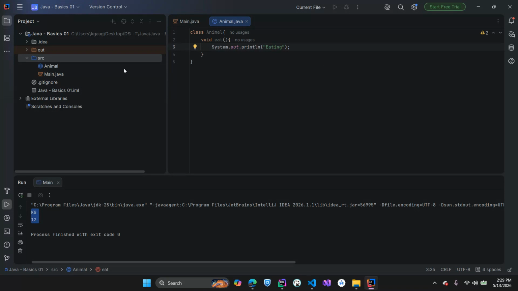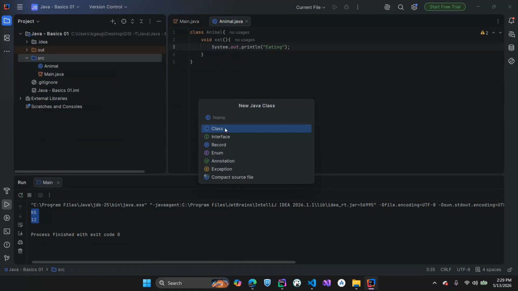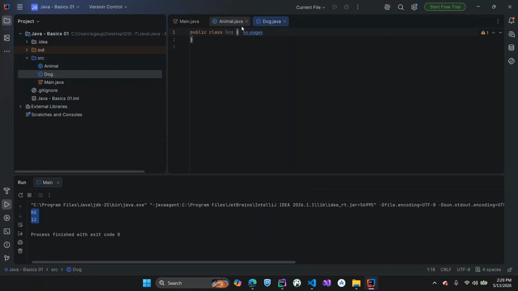Now let us create another class, right? The class that we're creating now, we're going to call it Dog. This is the Dog class. A Dog class has been created. Now a Dog class has to extend. When we want to inherit, we just write that the Dog class extends the Animal class, because there are certain things that we want from that class.